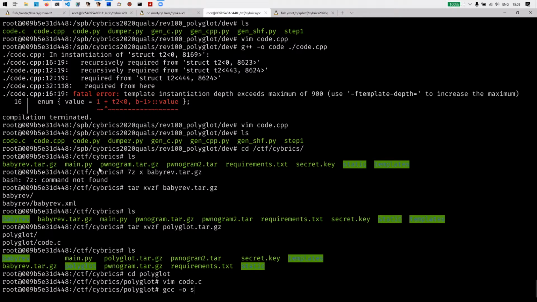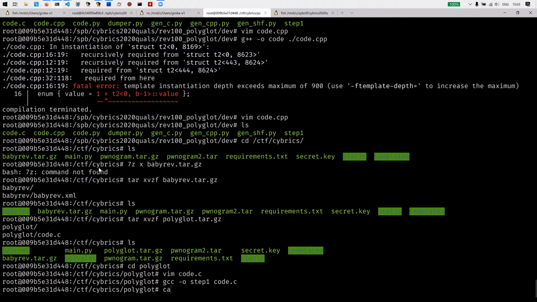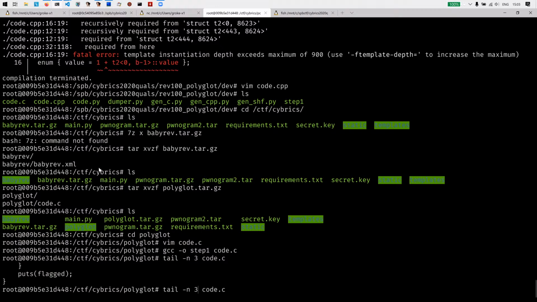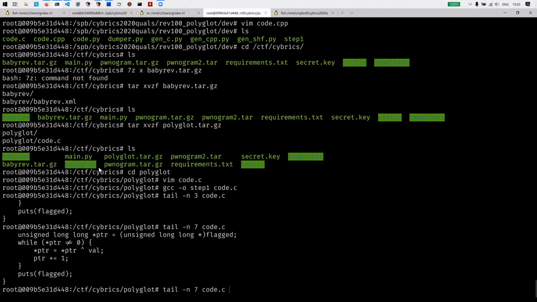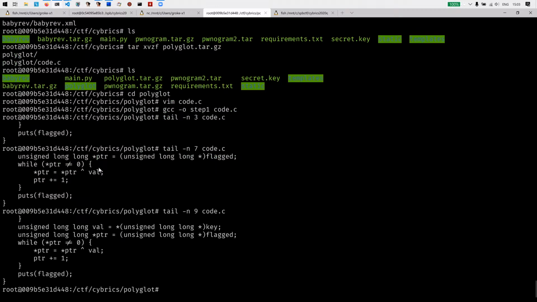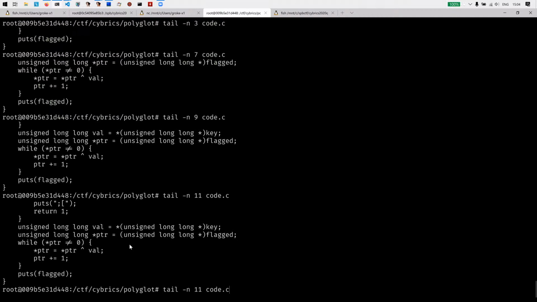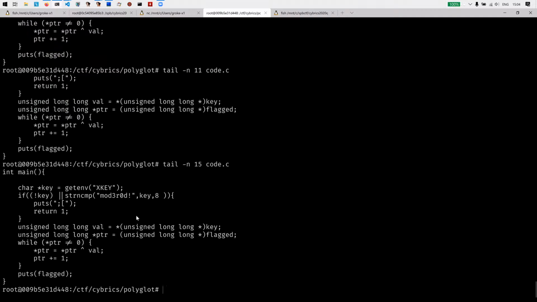gcc coded.c. I try to avoid loading this big array. Okay, so we should just set xk equal to this value and run our step 1 challenge. It outputs some string.